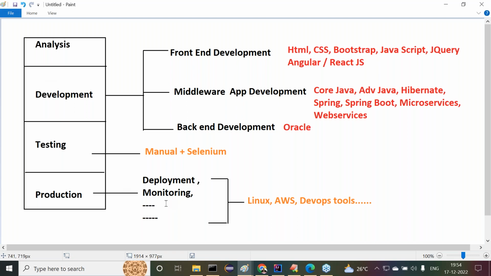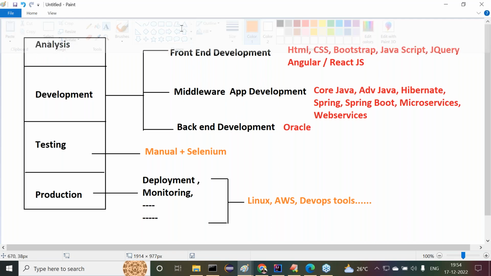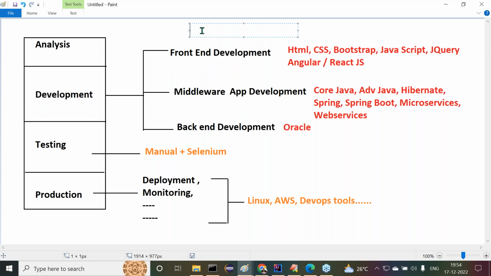Then after that, production activities, performing all of them, like these many things now. So if any developer is involved in all these phases, that developer is called what? Full stack developer. Understand my point here? The developer is a full stack developer.